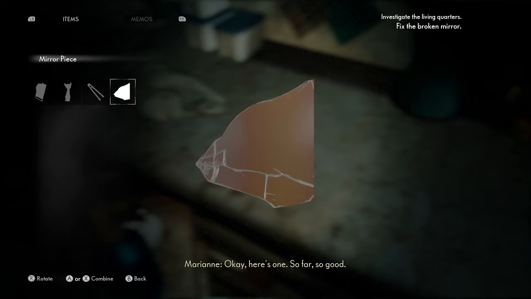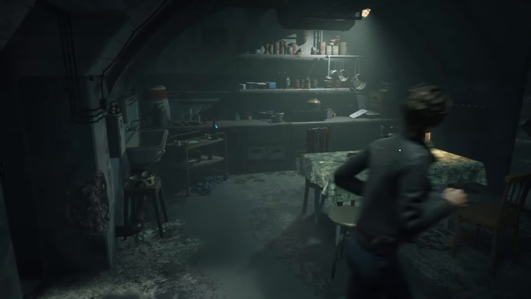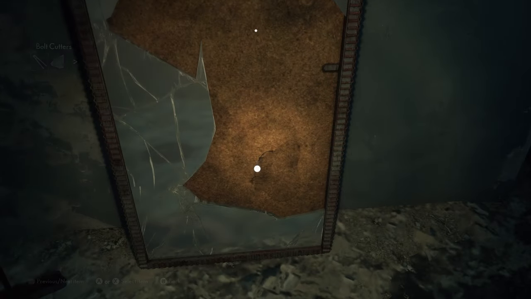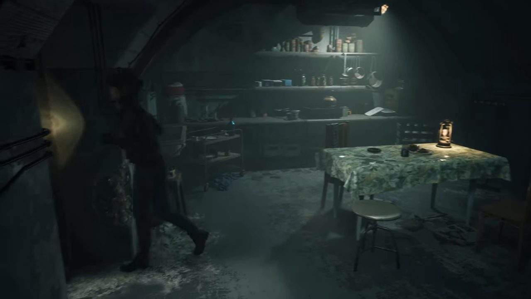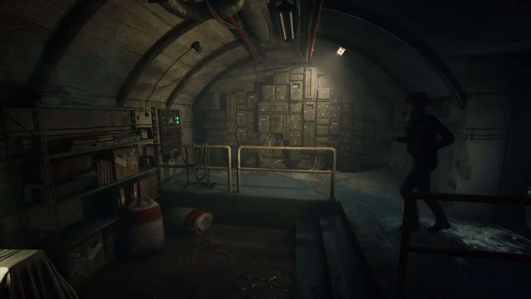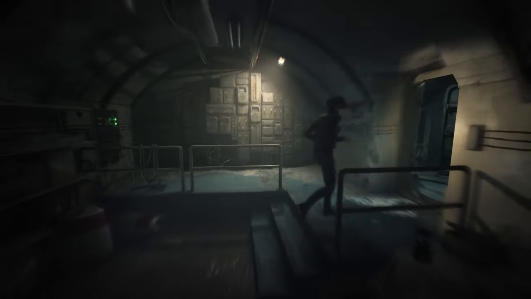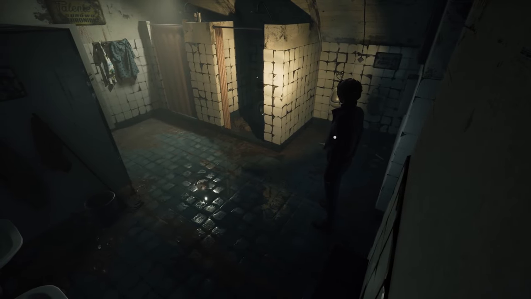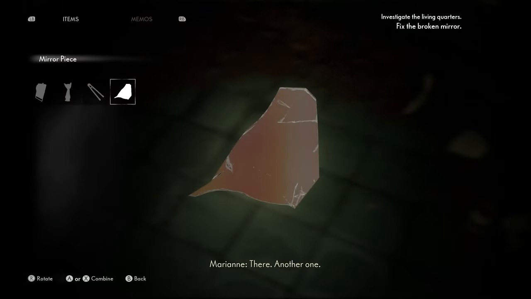Here's one. So far, so good. Is there anything else that I can use now that the power's on? Oh, yeah. Oh, look at how that wet floor looks. Beautiful. There. Another one.